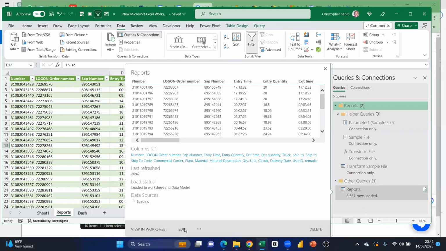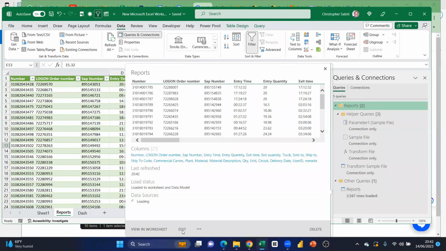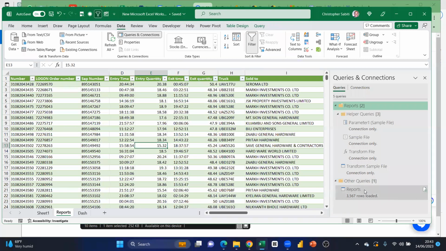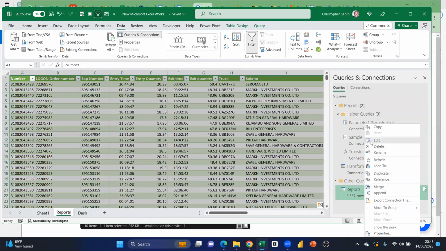Then there is an edit here. When you hover, it will pop up, then you come to this edit. That's option number 1. Option number 2, you can always right click here and say edit query, which is this. Or you can even refresh always from here. If you have added a file like now, I can refresh here, this number of rows will change. If you want to duplicate it, maybe start from there, creating another query, you can do that. There are a lot of things we shall do here, but just keep attentive and joining these sessions.